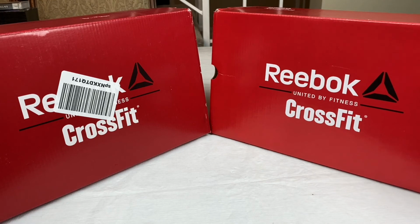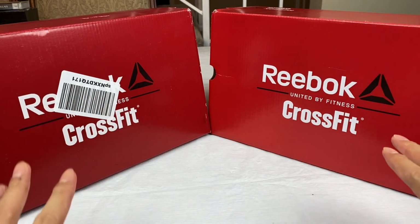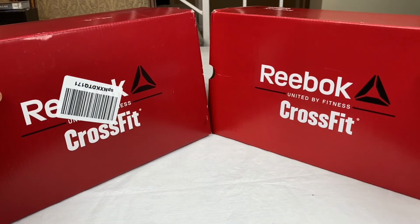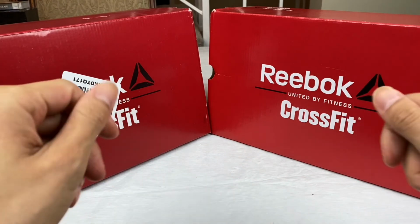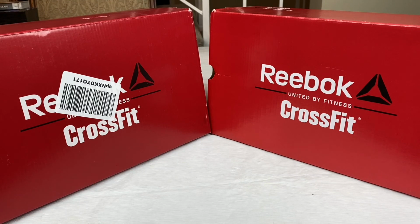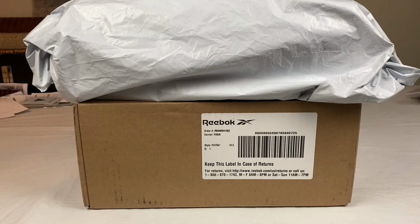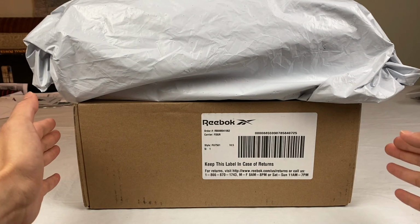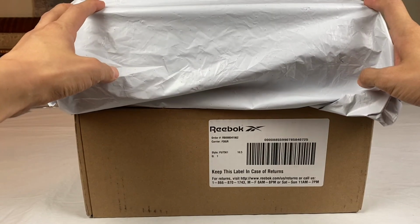So what I plan to do today is show both shoes, and we're going to go through number 1, the packaging. Number 2, the shoe and the details and the quality by feel, and then whatever else I notice. And 3, we're going to put the shoe on and I'm going to tell you guys how it feels. Okay, so let's go ahead and do this. These are how the 2 packages arrived. As you can see, the bottom here is from Reebok, and this is how the Amazon package came.